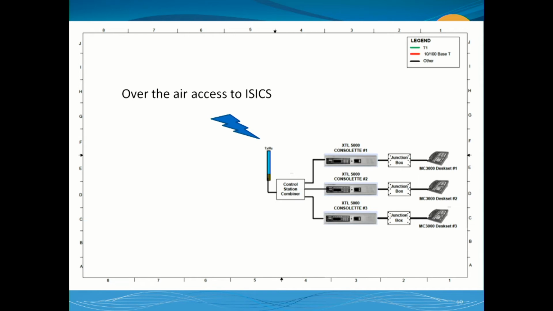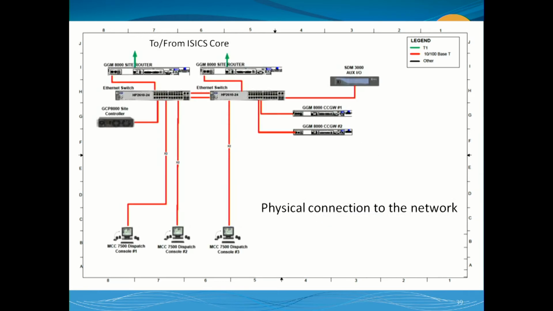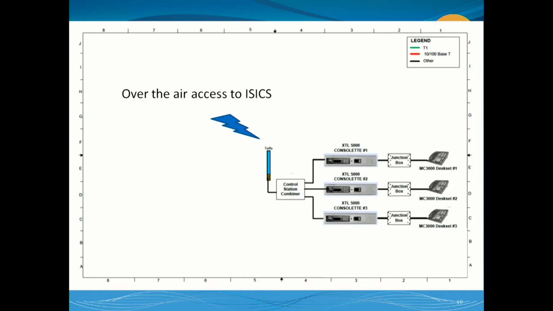In this case, we show a control station combiner, so it allows us to combine all the antenna systems into a single antenna. And all this does is that now the dispatcher has access to the system over the air, just like any mobile radio does, any portable radio does. And the distinction is that the dispatcher becomes a radio user, whereas in a full dispatch center mode in here, the dispatcher is not a radio user. They have a lot more preemptive capabilities and a lot of things they can do to make sure that the field has what they need. Whereas when you're running in this mode, what you're doing is you're in essence competing for resources just like anybody else out in the field.